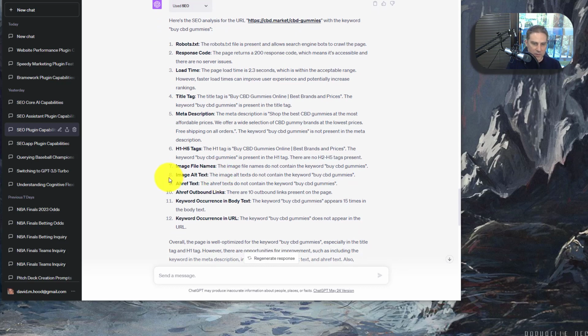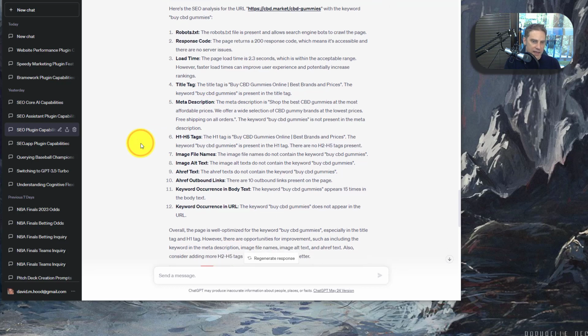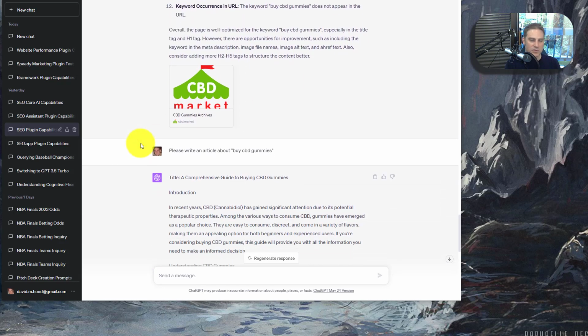Again, something very similar. I'll just pause here for a second in case you want to read these. But overall, not great. So it is acknowledging that within the acceptable range, load time is a threshold measurement, where going from 2.3 to 1.5 seconds isn't going to give you a lot of rankings improvements. But if your site is slow enough that people start bouncing, or it takes 10 seconds to load, there's a threshold where, yeah, this will actually hurt you. But overall, it's not really a key metric for the most part, unless it's really bad.